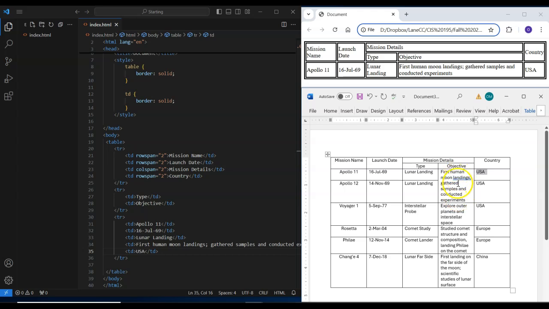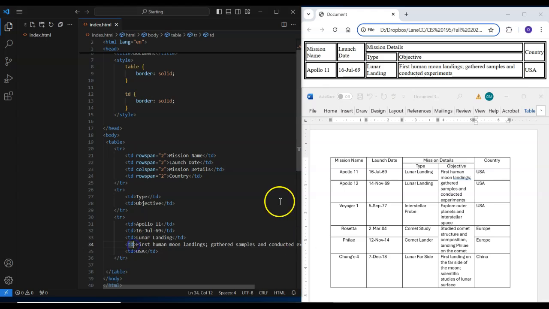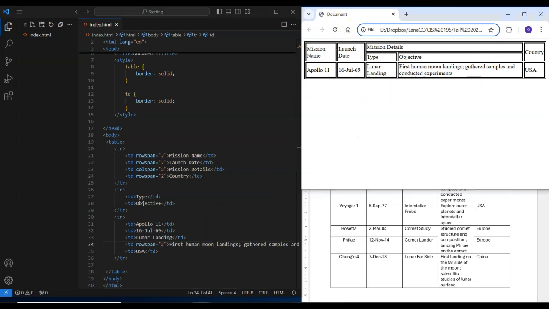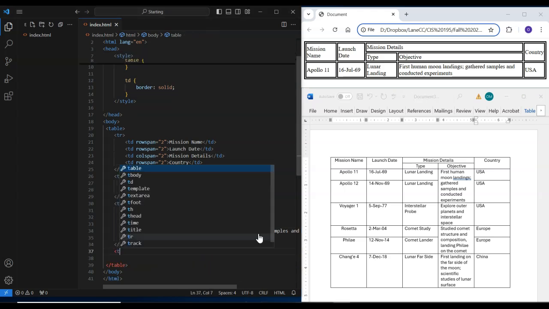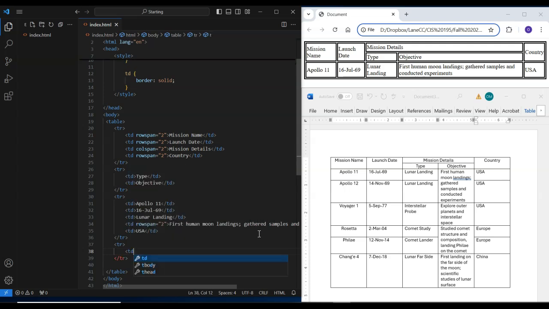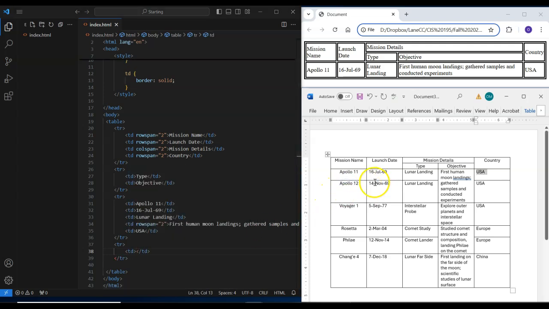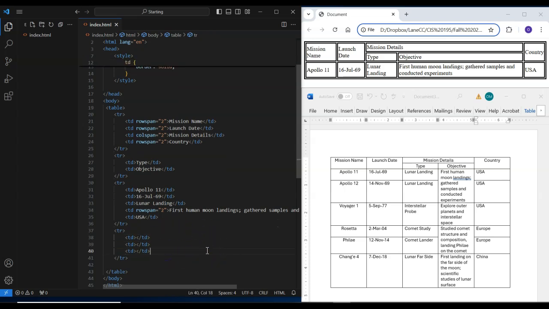Now notice that this particular cell, the objective one, it's spanning 2 rows. So I need to make a change to that. I'm going to have to add a row span in here to equal 2. Now, as usual, if I were to refresh this, nothing will happen, and we won't notice any difference until, as I said before, we get to the next piece of data that we put in here. So we'll put in another table row. We'll do our table data. In this case, we're going to have 1, 2, 3. We're going to skip this one. We're going to have 4 pieces of data. So let's go ahead and add those.